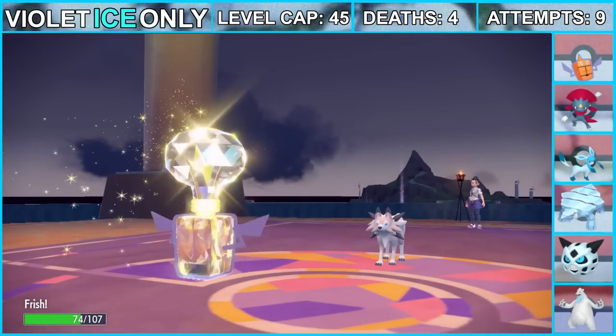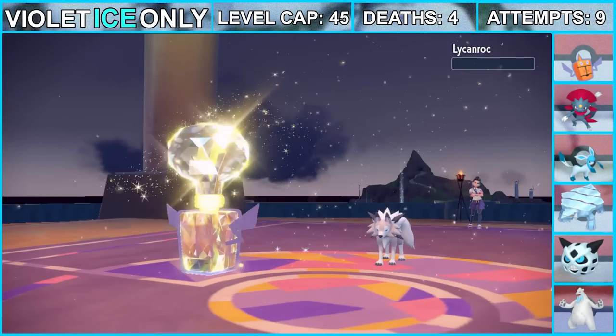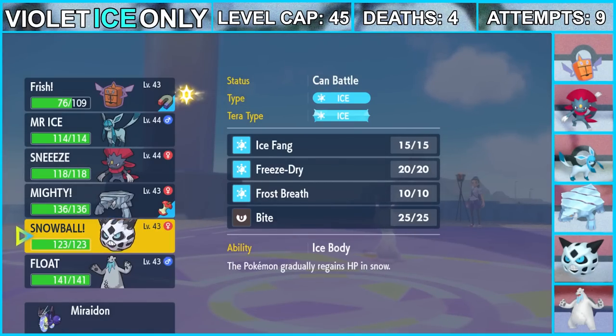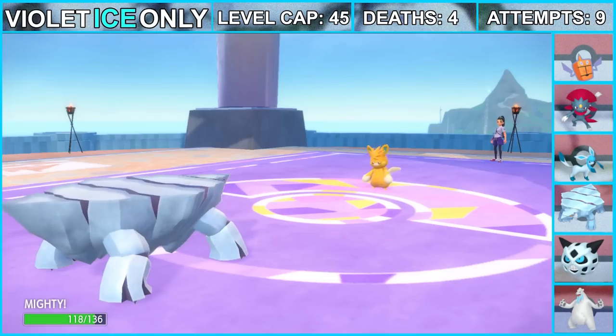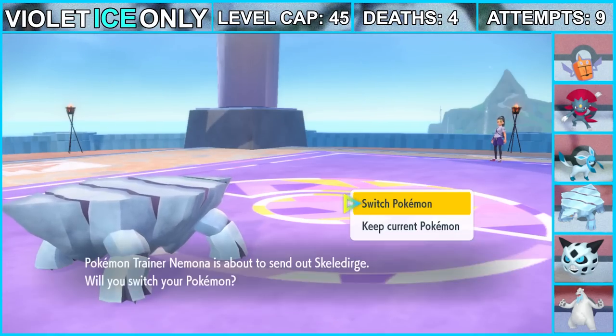We're not friends. I decide to Terrastalize into an Electric type with Frisch and use a Thunderbolt to take out the Lycanroc. Silvally comes out, and I know this is special defensive, so I decide to use Volt Switch and swap into Float. We're able to take two Dragon Pulses and use an Icicle Crash to take it down in one hit. Palafin comes out. We decide to swap into Mighty, knowing that this is a physical beast. It barely does any damage, and it sparks me. I'm able to use Avalanche to take it out in one hit.